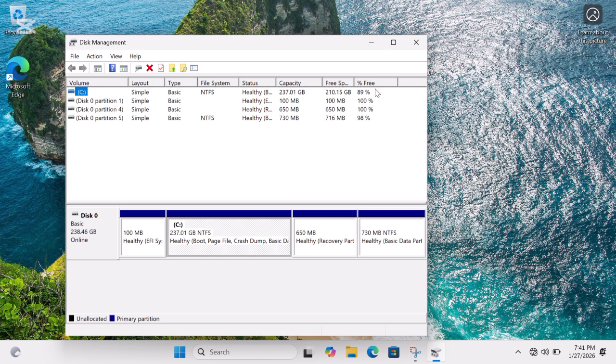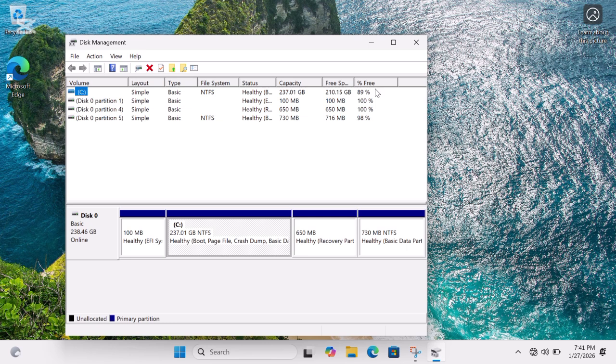I want to partition it such that I will have another partition where I can place my personal files. Remember, partitioning the disk also helps in cases where the Windows operating system crashes and you need to reinstall. It asks you where you want to install your Windows, and it helps in not losing the data, because the new partition serves as a backup.